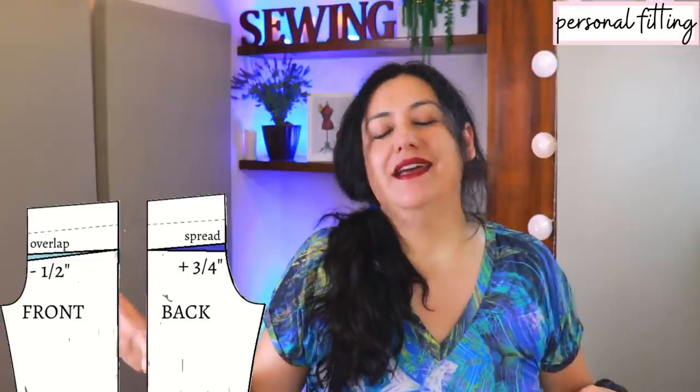Just by looking at how his ready-to-wear pants fit, I thought he could use a little extra length in the back crotch, so I empirically spread the back crotch curve on my back pattern piece — not the yoke piece, the piece underneath — and added three-quarters of an inch. I made the muslin and my crotch length adjustment was perfect. The only tweak was that the front crotch length was a little long for him, so instead of spreading I overlapped at the front by half an inch. That is all the adjustments I made.